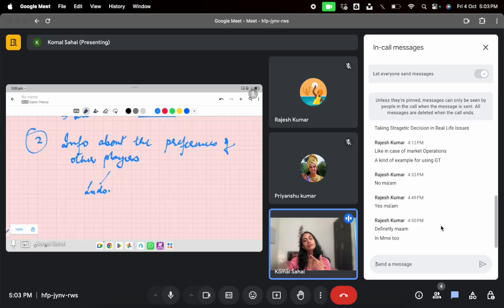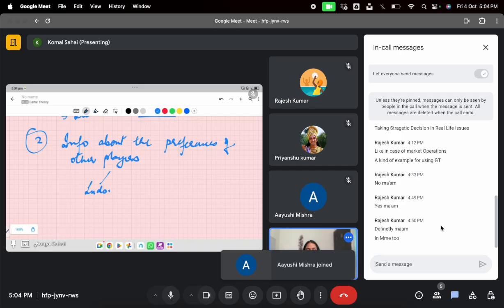Then the move that you make, the price that you quote, you don't know exactly the other person's preference, their utility function, how much they value the product. So then we are in the zone of games where the information about the preference of other players is unknown, and the seller also doesn't know at what point you will turn back, right? So then we are in the realm where this information is unavailable to players.